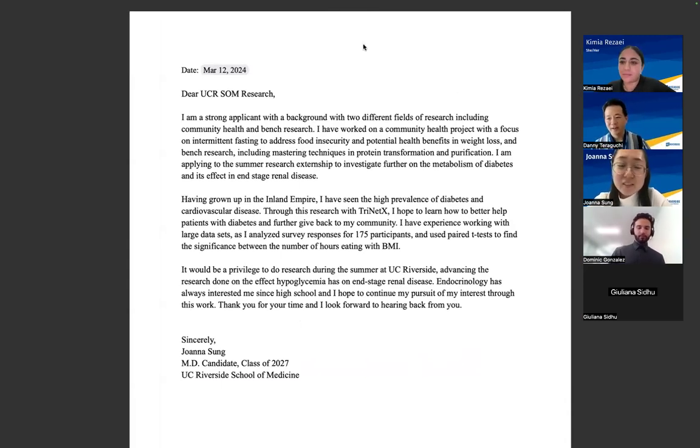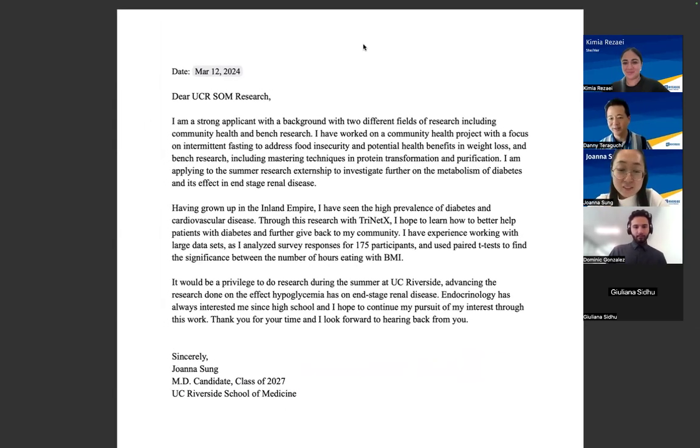So then this is... well, I'm going to pick on Dominic again a little bit. Dominic, now read the first paragraph and see what you think about it now compared to the first one. Right away, I noticed that she didn't reintroduce herself again, so that's good. She immediately says, I'm a strong applicant with a background, so she gets right into what she wants to talk about. To me, it seems better.